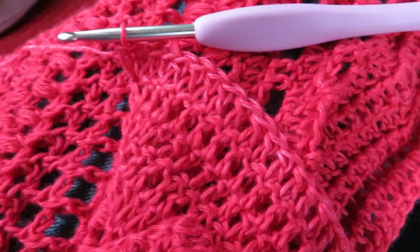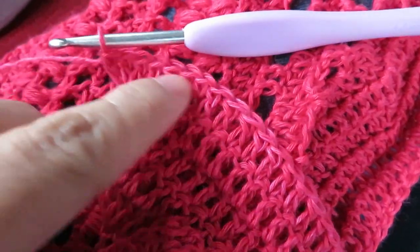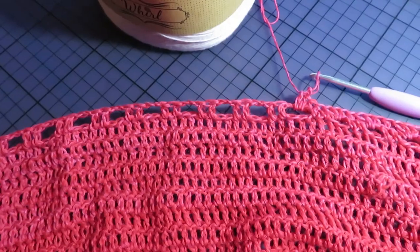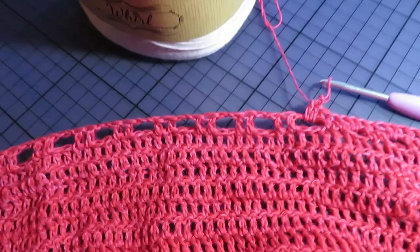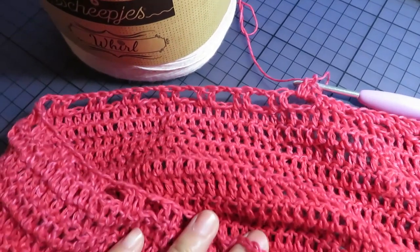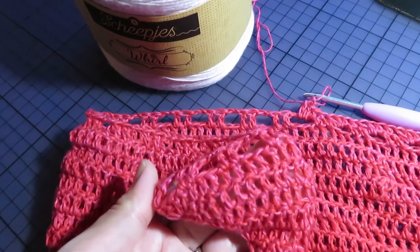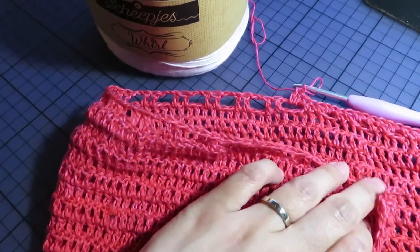Okay guys, I don't know if you can see it, but it's already showing a different shade of pink. So I'm very happy. Yay! So guys, today is my 10th day and I am already on the 46th row. You can already see that the color is changing, and you can also see the gap is already big. But I am going on my night shift, so I'll probably not make so much progress in the following days, but I'm still positive that I'm going to catch the hook. So wish me luck.